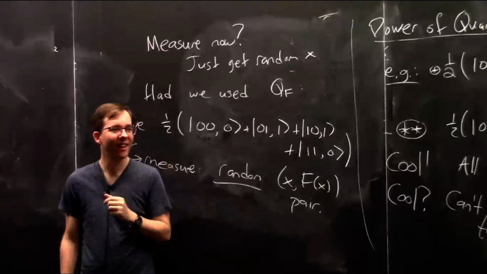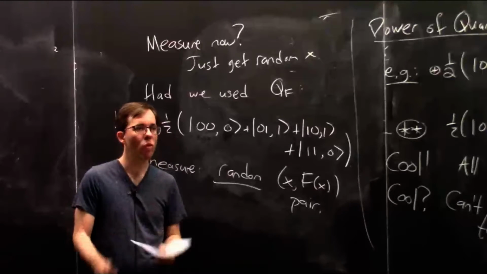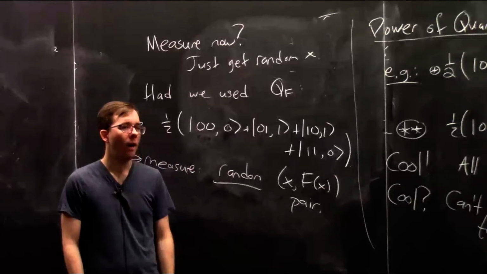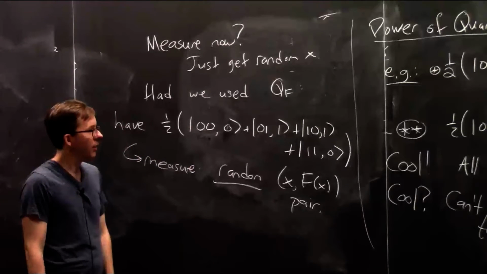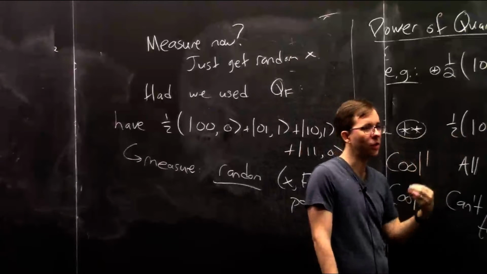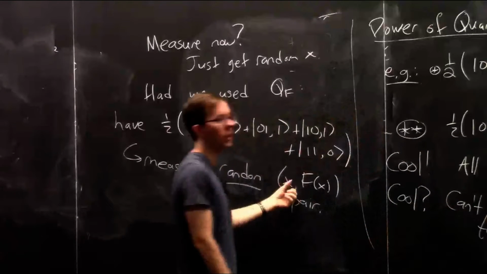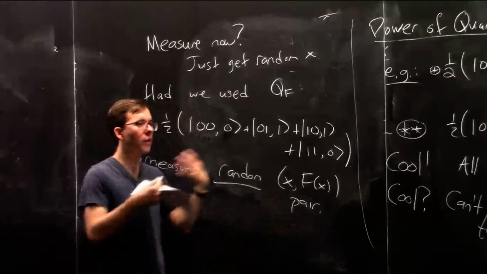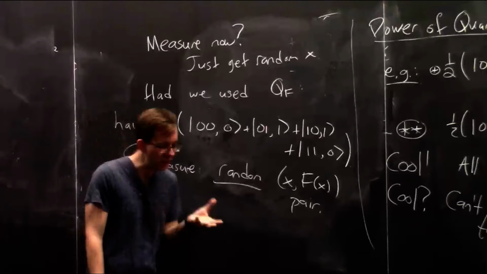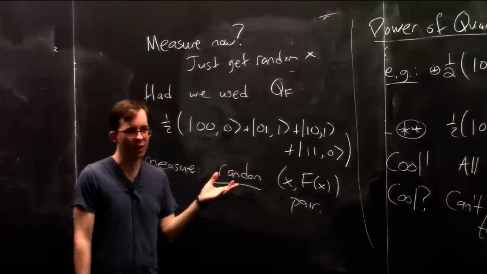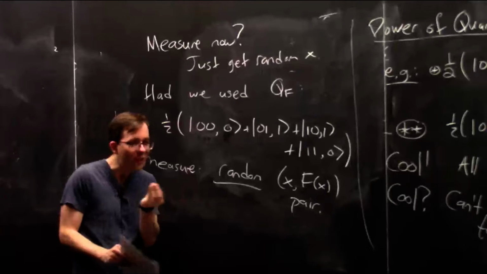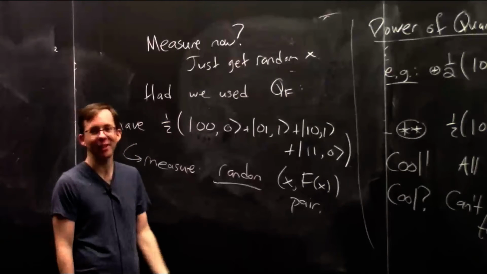I guess going back to this question, wouldn't it be better in terms of efficiency because you only have to do it once? But the thing is, once you do this and measure it, it's not like you can measure these two photons again and again to get more samples, because once you measure it, it collapses. So you'd have to rerun the quantum circuit. If looking at the state were much cheaper than running the circuit, then yeah, you could run the circuit one time and then cheaply look at all the different answers. Maybe. Well, it's a hypothetical because you cannot do that.